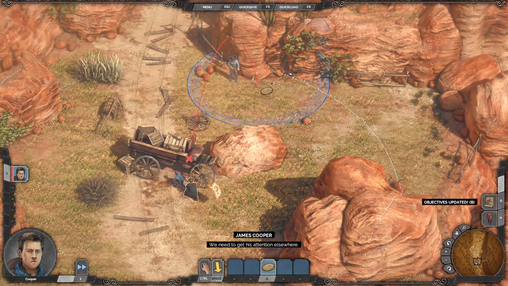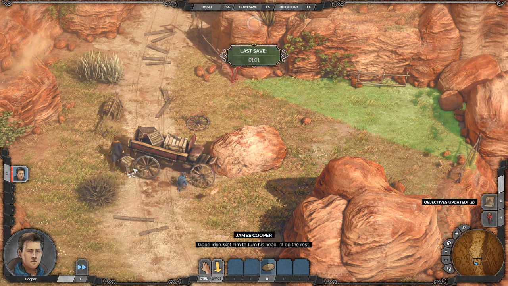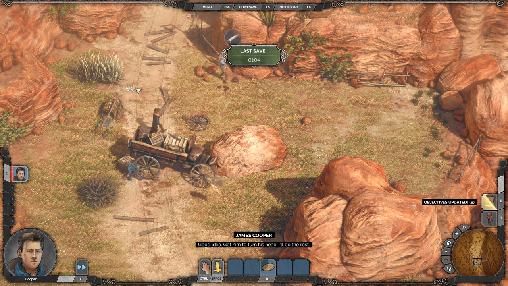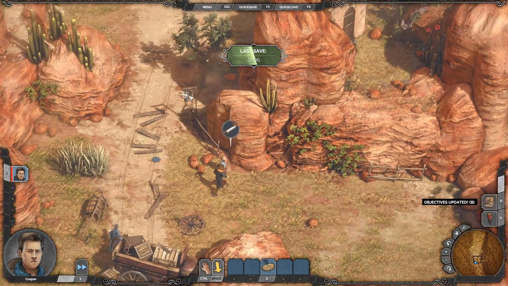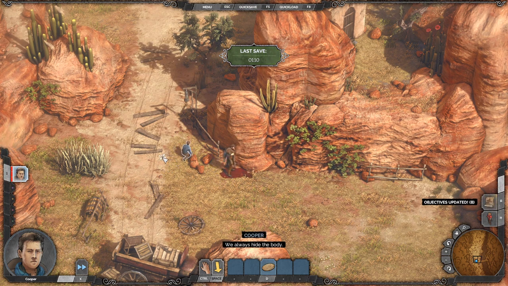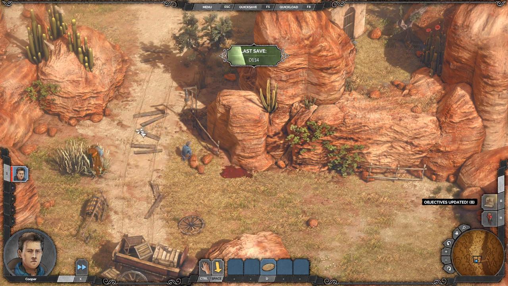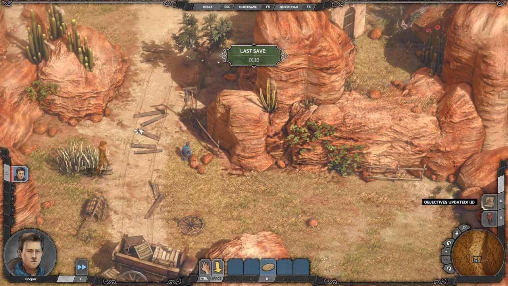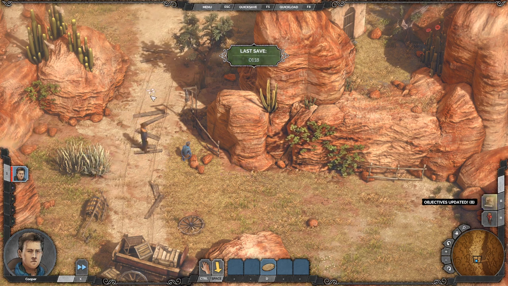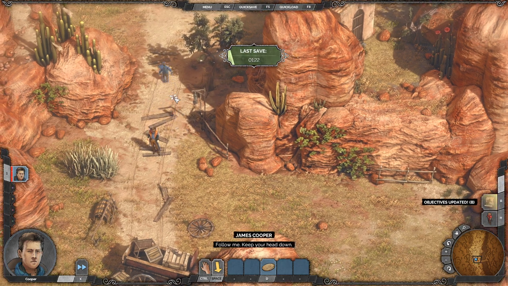We need to get his attention elsewhere. Throw that there. I'll throw one of my coins. Good idea. Get him to turn his head. I'll do the rest. Remember, think slow. Act fast. We always hide the body. You've been paying attention. Yes, I have. I got this. Follow me. Keep your head down.